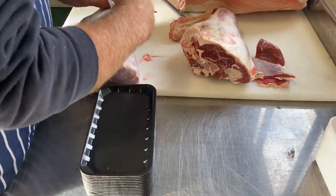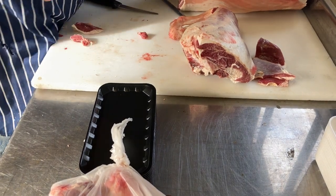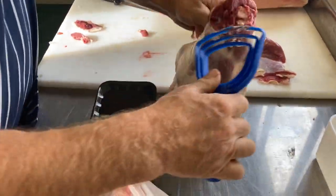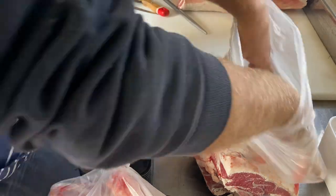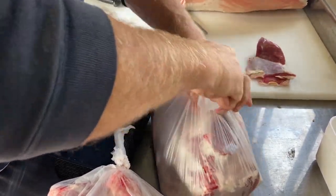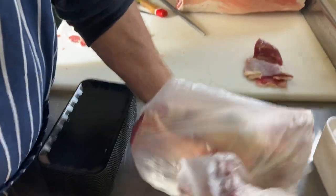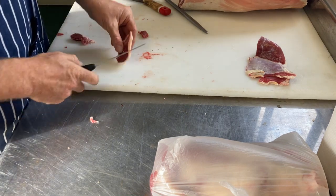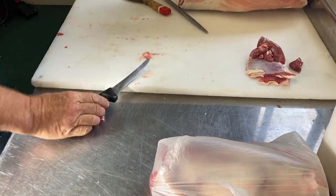A good thing to get in the habit of is making sure there's not too much bone dust on, especially if you use the bandsaw. Scrape it like this, just scrape the bone dust off. You can get scrapers from most butcher supplies, made for the bone dust. Bone dust will be the first thing that goes off. Put any holes in the bag, a nice little knot in the end of it, and that'll keep it pretty good in the freezer. Don't process too much at once. You don't want too much in your freezer. Keep it to a minimum of what you'll eat before it actually starts getting freezer burnt.